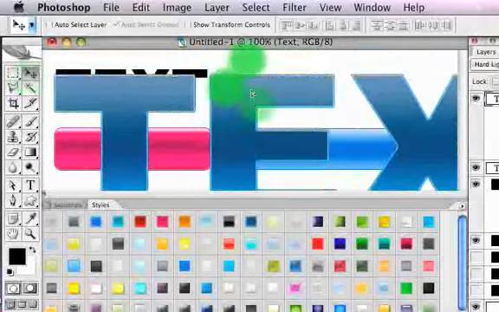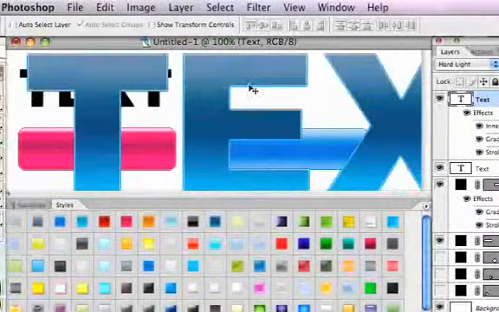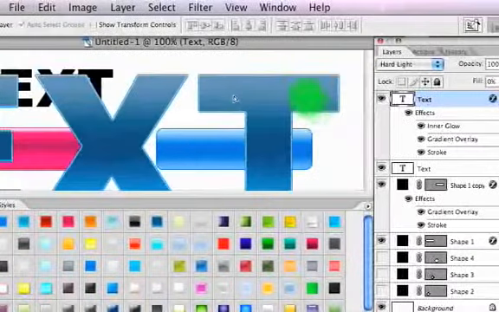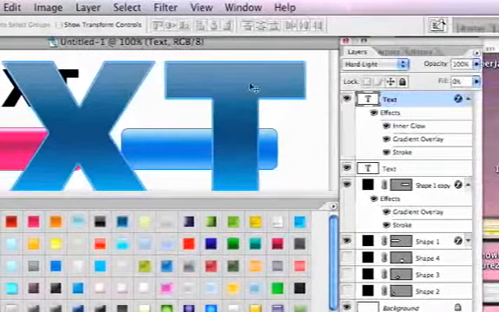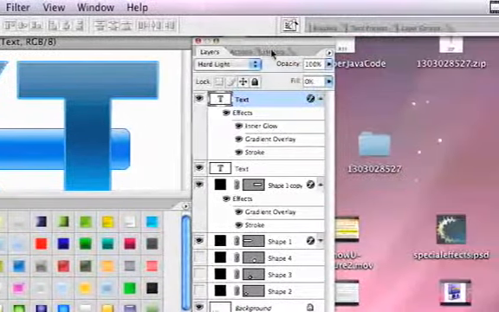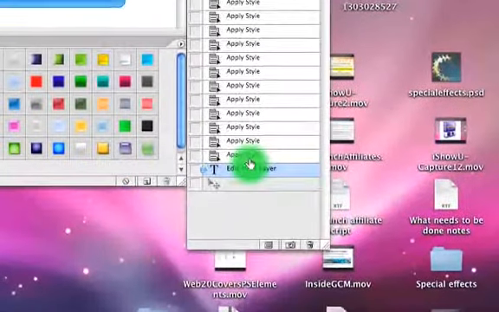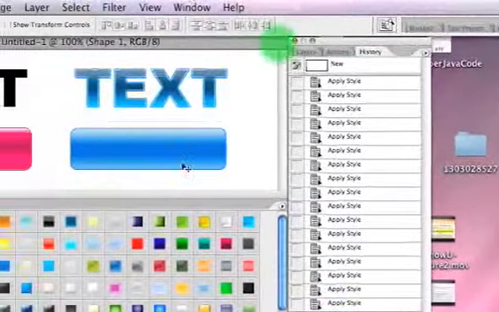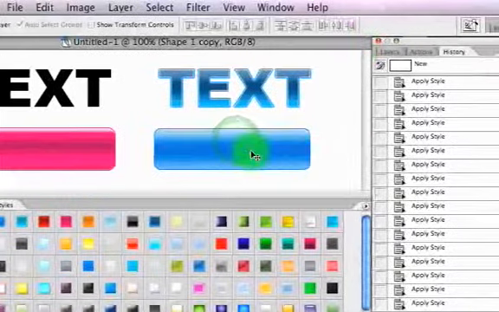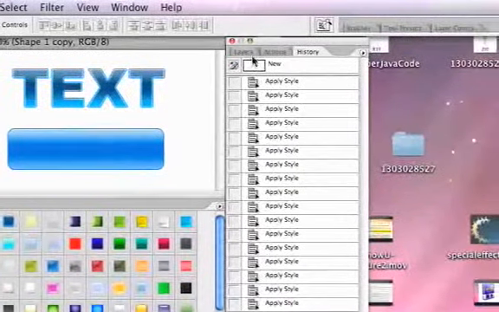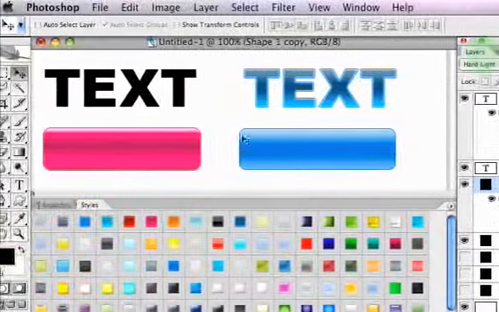Okay, so as you can see, the text stays high quality even if you resize it. And if you have these shapes as vector shapes, then you can also resize these things to be as big as you want or as small as you want.